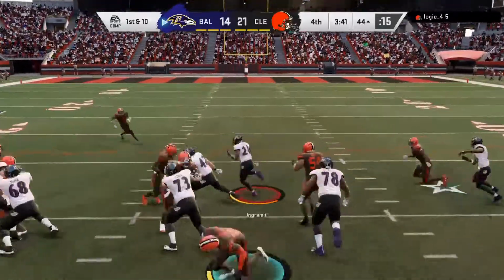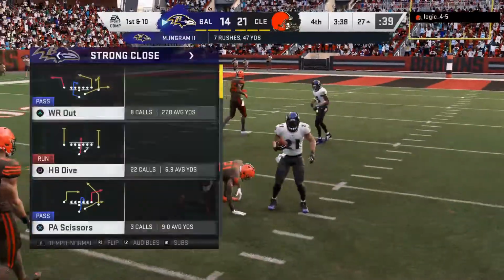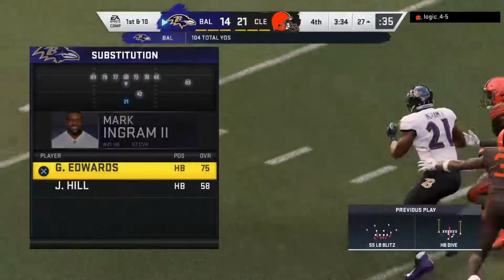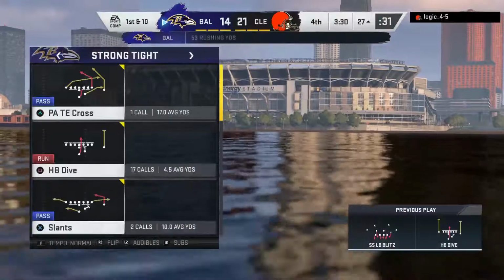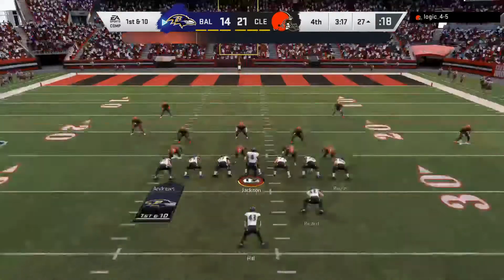They run. It's Mark Ingram. And an alley to run. And he's going to get this inside the 30. Another nice gain, 16 yards there, and a first down again. I tell you, they didn't give it to him much for the first 3 quarters, but when they have, he's been efficient. Maybe they ride him more here down the stretch.